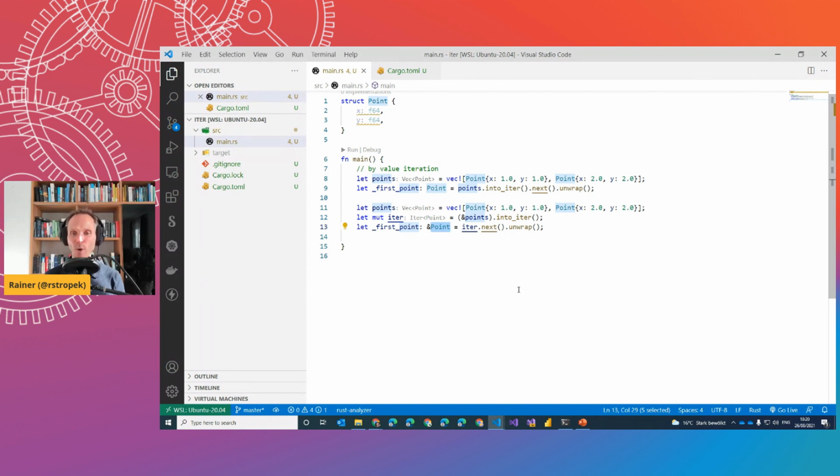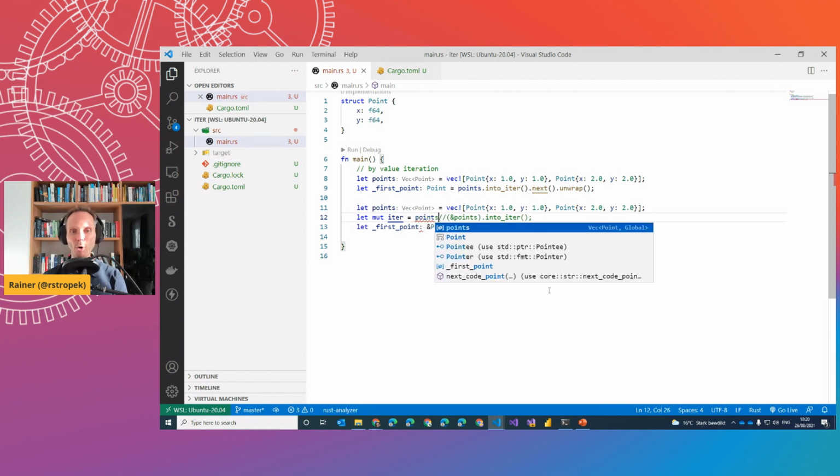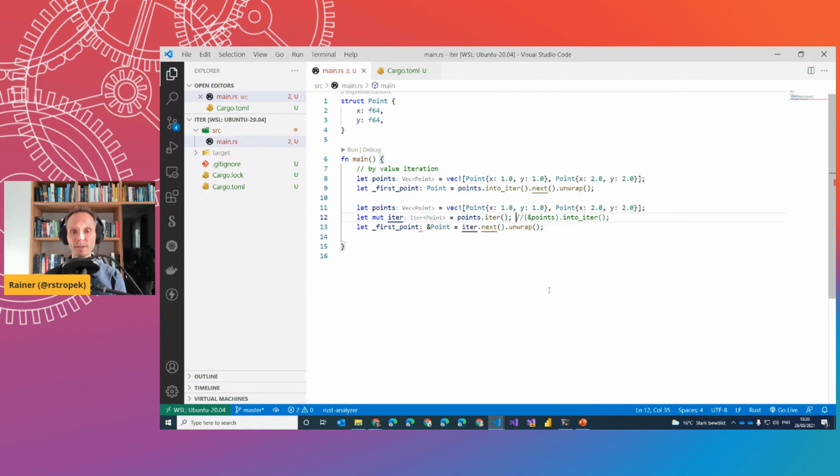And this is where the iter function comes in that I told you before. So instead of writing this guy here, I can say points.iter(). See? That is a shortcut for this rather complex syntax here in the back of this line. So iter by convention, what did I tell you?